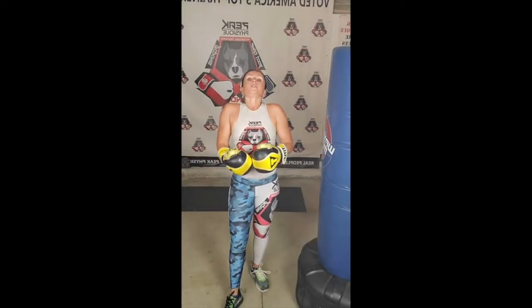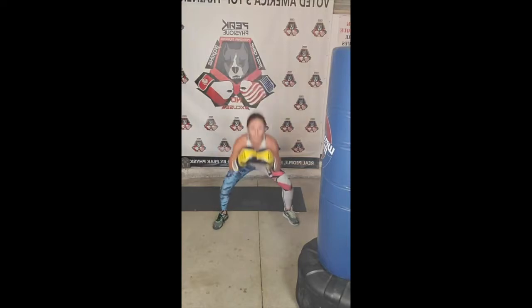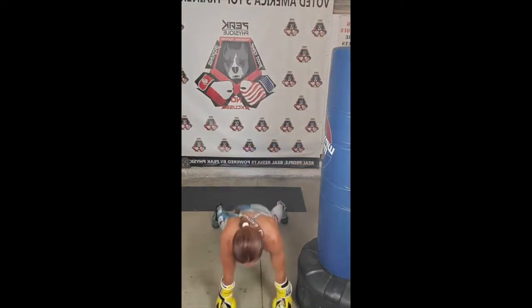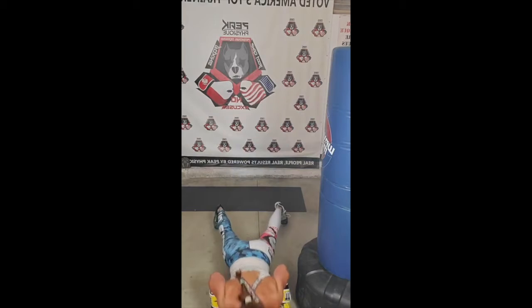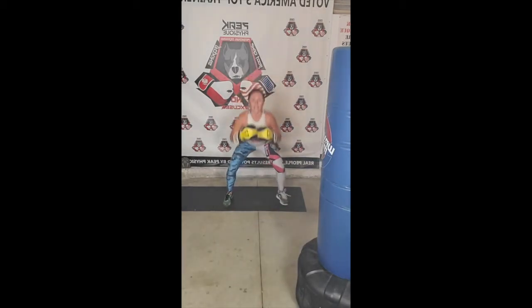Loose, stretch, breathe, into the nose, out through the mouth. Crawl out, push up. Feet are wider on the crawl up. You squat, you're crawling yourself out, push up all the way down, crawl back in, stand up straight or jump. Quick hands to a high plank position, crawl out, push up, crawl back in, stand up.